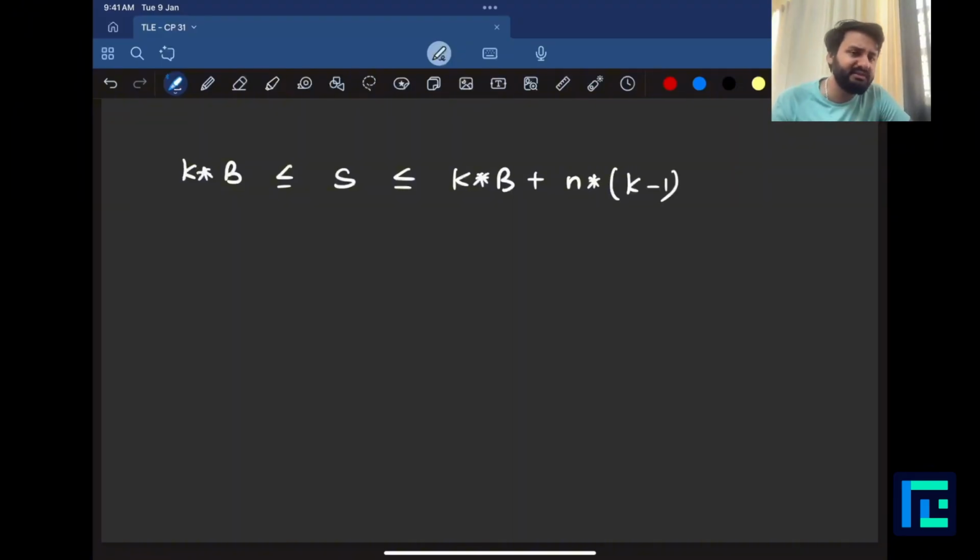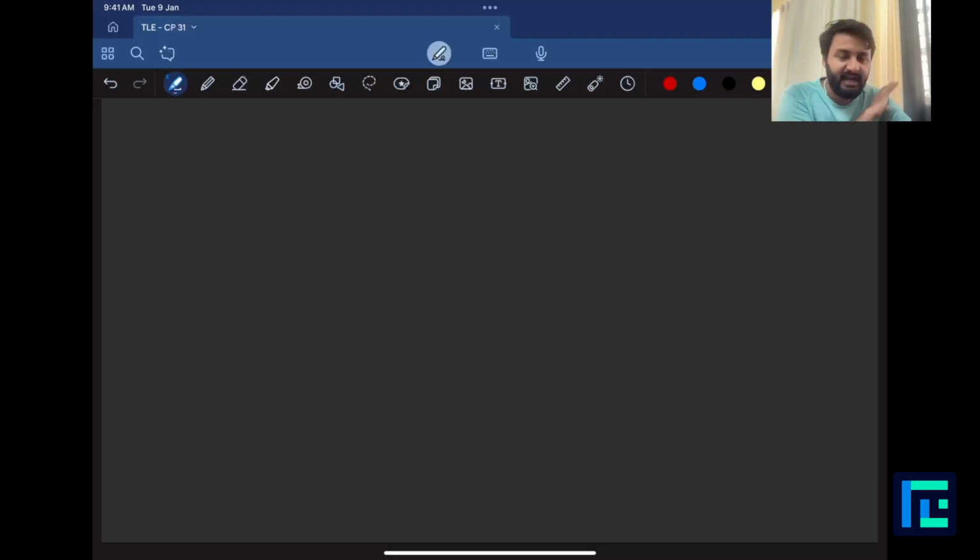Okay. Now you will say, sir, I think the problem of -1 has been handled, but we still don't have any idea that what if S actually falls in this range? How do we create an answer? Now from here on, this is all implementation. What I can do is, very smartly, start off with my minimum case. I can create an array that looks like K into B, first term, let's say, and all the other terms are, for example, 0. Let's say there are 5 terms, all the other terms are 0. Now what is the current sum of this array? It is K into B.